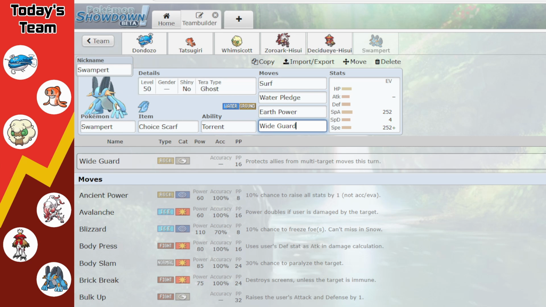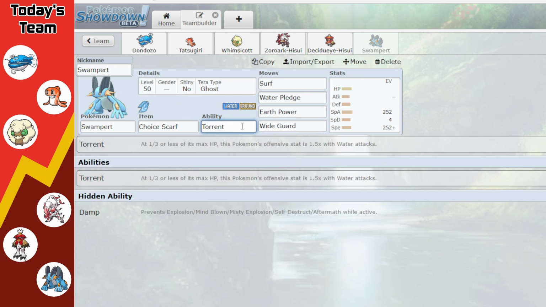As well as also whenever Swampert's health gets too low, we are using the Torrent ability, which I think is our first time using the generic starter abilities other than Overgrow on Meowscarada, but whenever Swampert's health gets too low, we will be gaining a 1.5 times boost on our Surf and our Water Pledge, which is kind of neat. So yeah, that's the basic gist of the team. Let's get into some battles.